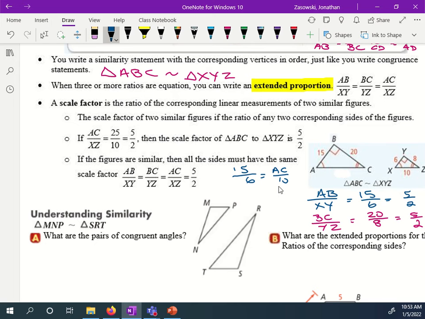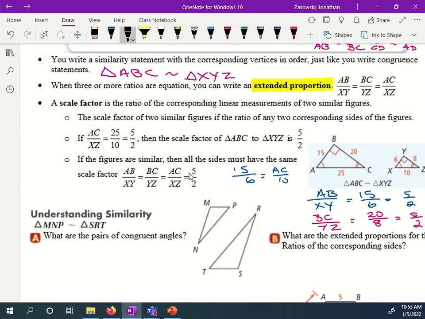Does that make sense to you guys? So if we cross multiplied, we get 150 equals 6, and divide by 6, we would get 25. Okay? So that's how we would end up finding that number. Does that make sense, everyone? Questions? Pretty simple. Nothing too crazy. That's all we're doing today.